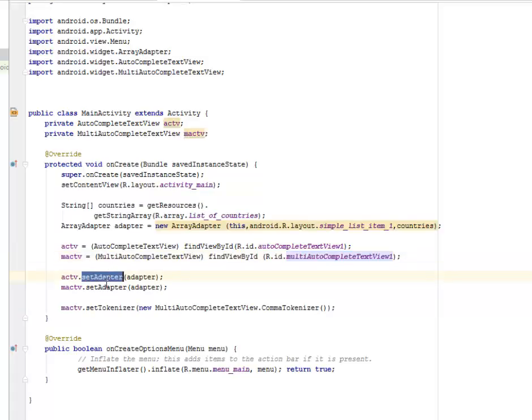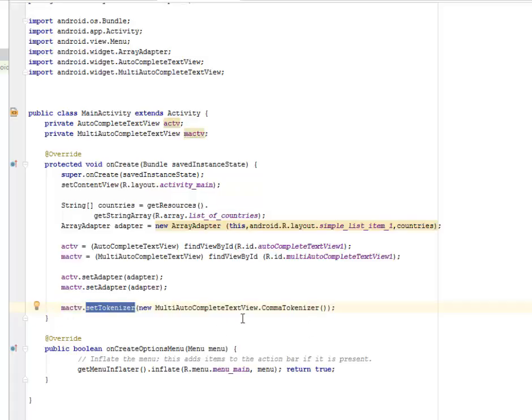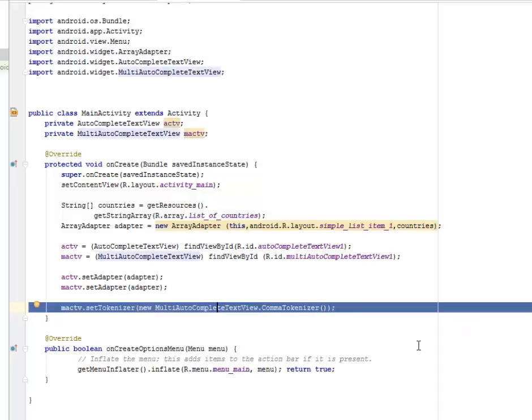Now we set the adapter based on the object created for the two types of autocomplete we're looking at. Now for the multi-autocomplete, we're going to set the tokenizer so that it's going to actually identify a comma tokenizer. So if there's a comma, it's going to know that you're actually trying to type in a new search, which is going to appropriately take care of that.